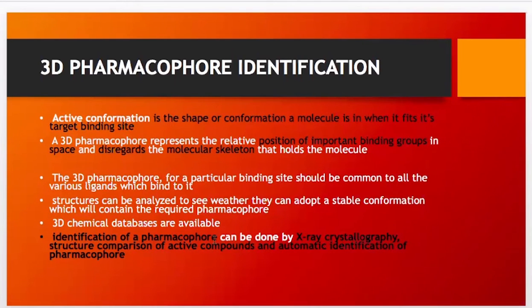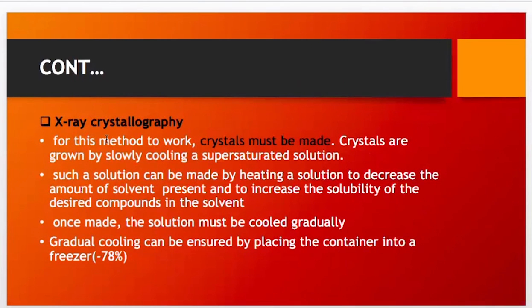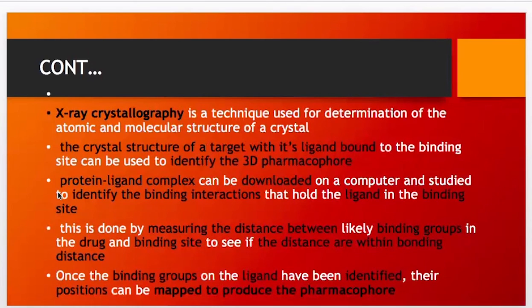All right, so let's go into details on how you can identify your pharmacophore in 3D. Okay, with X-ray crystallography, I've explained a bit when you're trying to identify the active conformation. It's similar as you are also trying to identify the pharmacophore. I've explained how you look at the crystals. Here I'm just explaining how crystals are formed. It's not really that important. You can start from here. Okay, so that's X-ray crystallography.